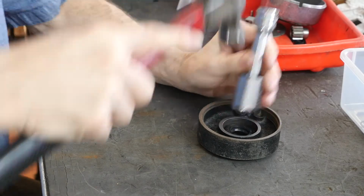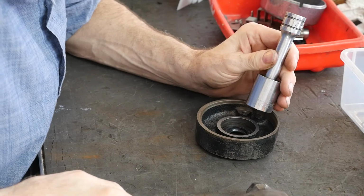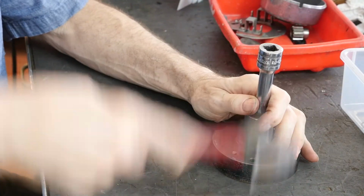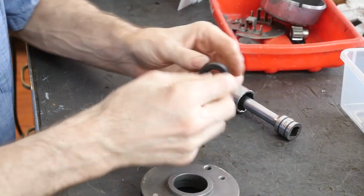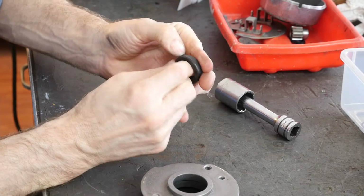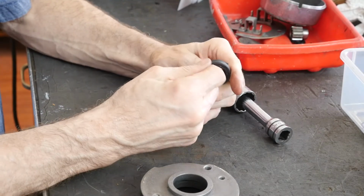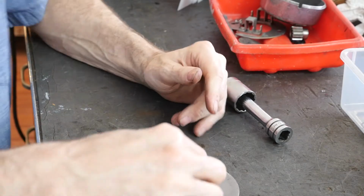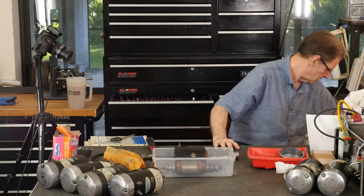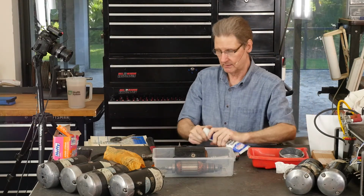Maybe I should lube this. I don't know. We'll see. Yes, I think I should, because I see it kind of cutting a little bit. Feel everything as you do it. So it's cutting a bit. Maybe we'll put it in like this. But we will take a little bit. You could use anti-seize. Lithium grease works, right?